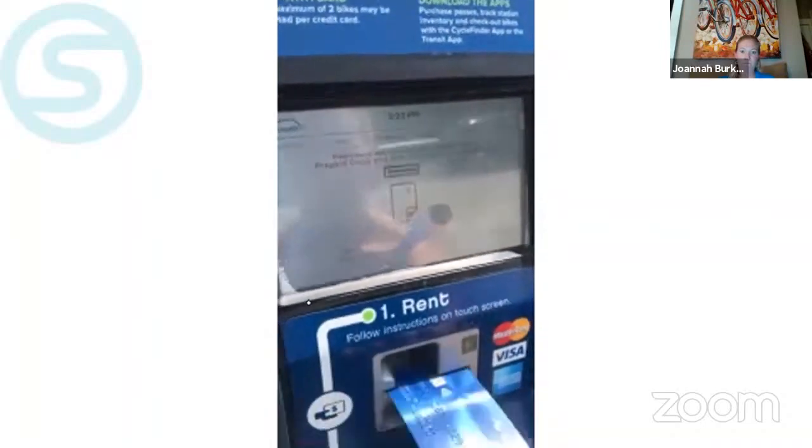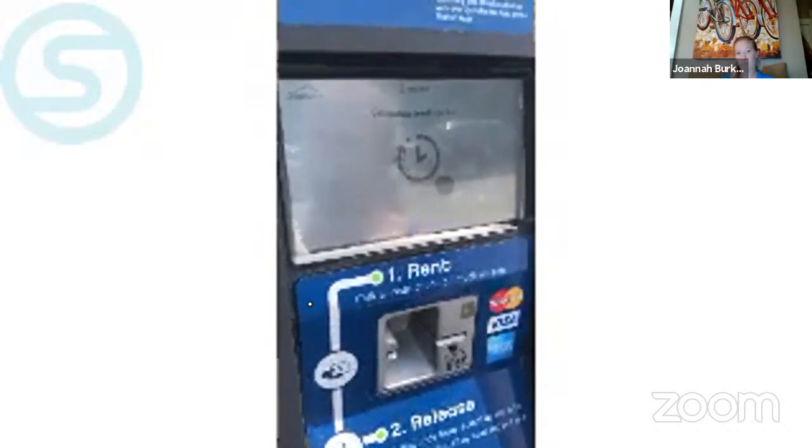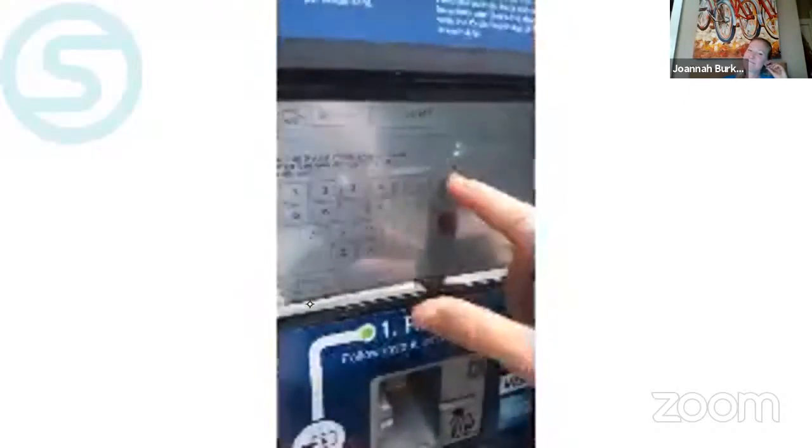And then it will ask you to insert your credit card into the credit card reader. You push it in and pull it out, and it will read your card, validate it for you. It will put a 1 cent hold on your account that will be refunded after your 24 hours or your 3 day pass is over. Then it will ask for your phone number. For this instance, we will just put a fake one so nobody calls me. Then it will ask for your zip code that is associated with the credit card that you swiped.